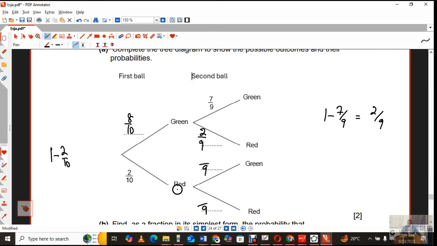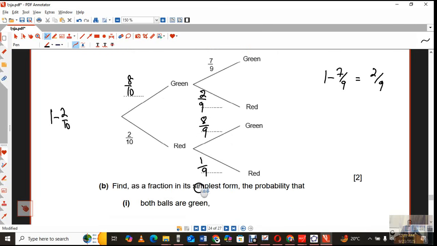There were 2 red balls there, okay? So the number of green balls, let's suppose they still remain at 8. So let's say they still remain at 8 here. And if you remove here, then you're going to have 1 out of 9. Okay? Because you are now removing, so the red balls will decrease. And also you're not replacing back. So that's what happens there. So you have completed that.